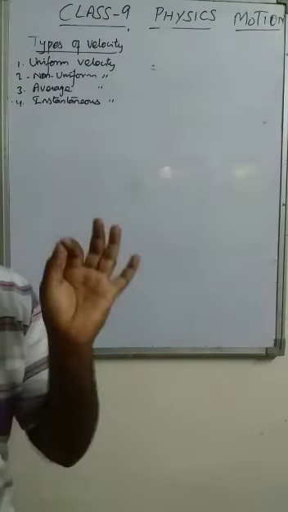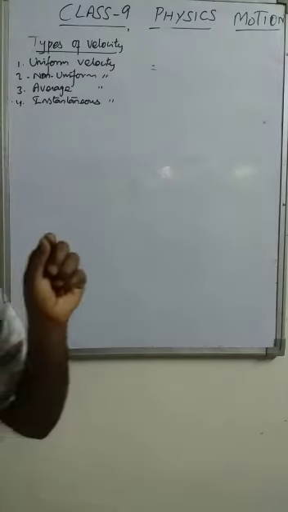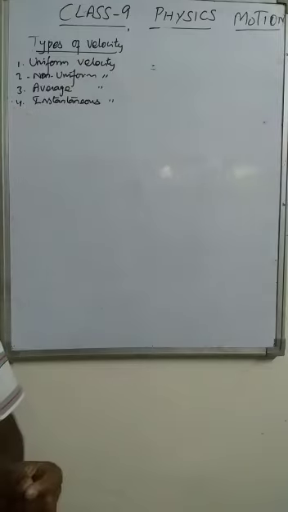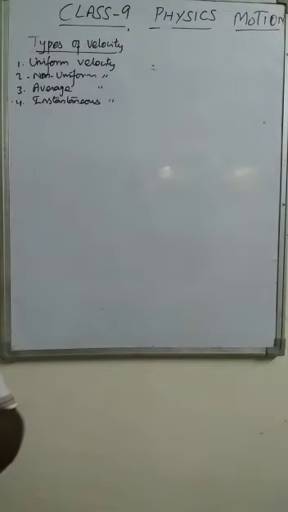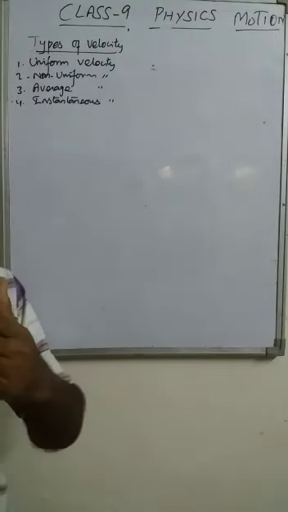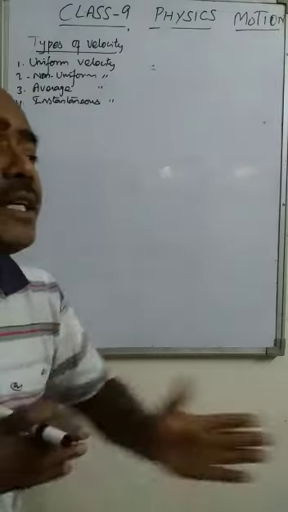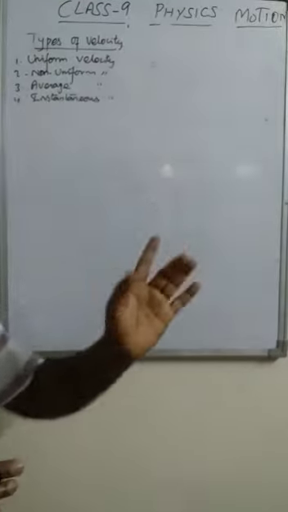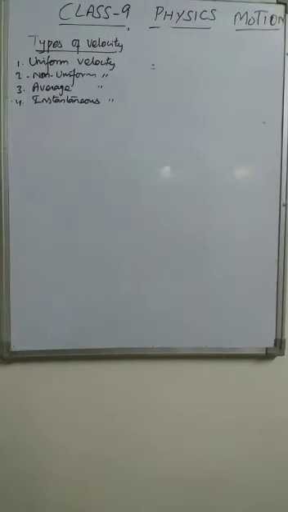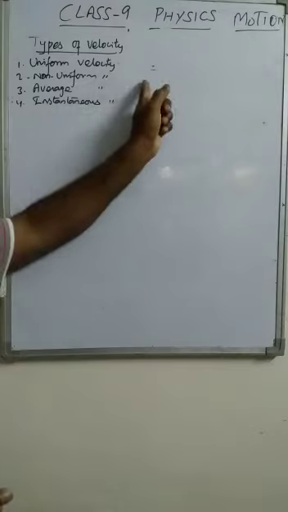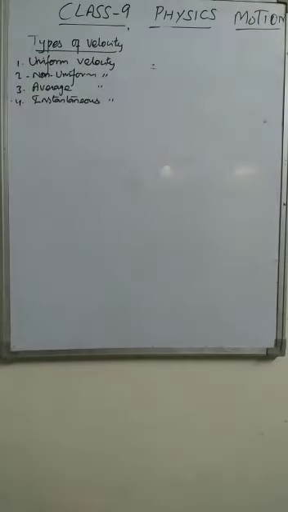Then how can we define the velocity? Nothing different. Simply we are going to add a direction to it. Here we can define uniform velocity. In this, throughout the motion the velocity is constant. If we define it, if an object covers equal distance in equal interval of time along a particular direction, it is said to be in uniform velocity. If an object covers unequal distance in equal interval of time in a particular direction, it is in non-uniform velocity.